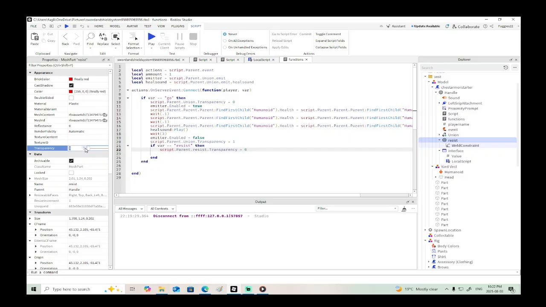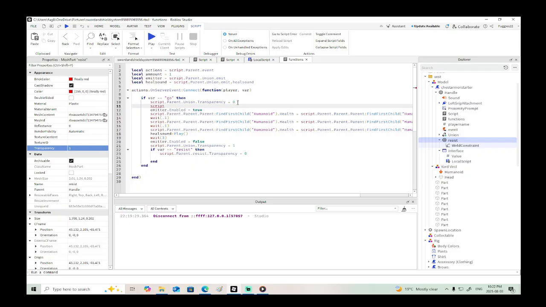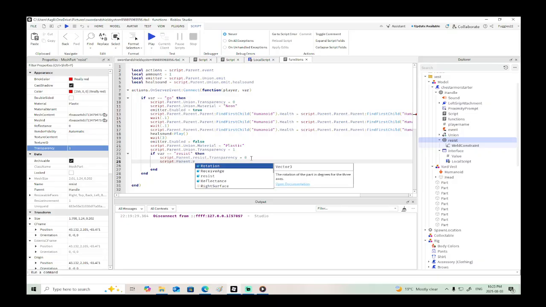So right now we're going to have transparency as 1. And then we also want to say script.parent.union.material equals neon, and here we want to say script.parent.union.material equals plastic. Same with this: script.parent.resist.material equals neon.